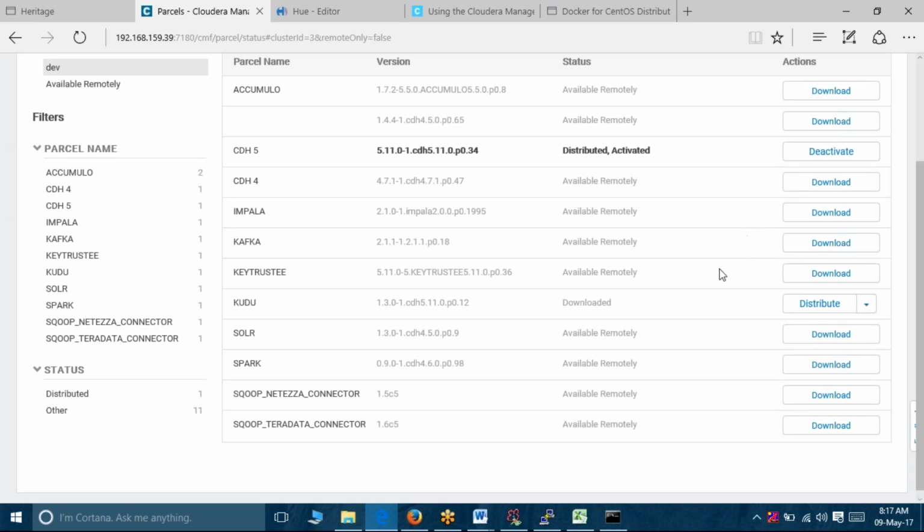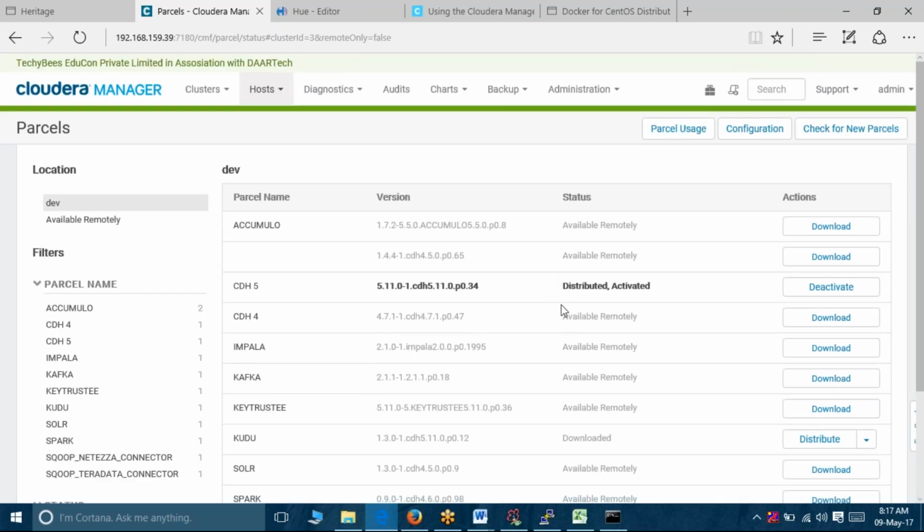You download the parcel, distribute it, and activate it on the host, so that parcels of multiple versions can coexist on the same host without any problem. But with packages, that is not possible. That is the reason we work with parcels compared to packages. Packages are almost gone; we are not using packages anymore as part of the cluster.